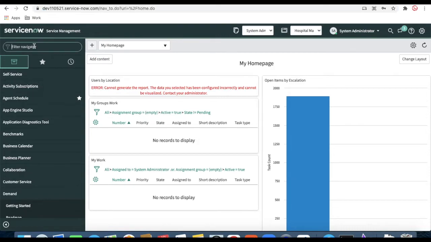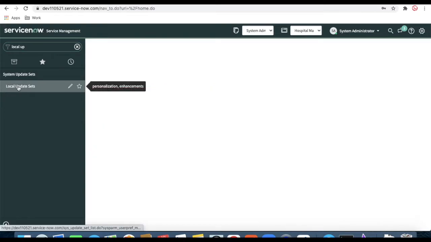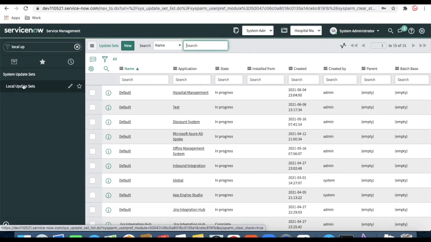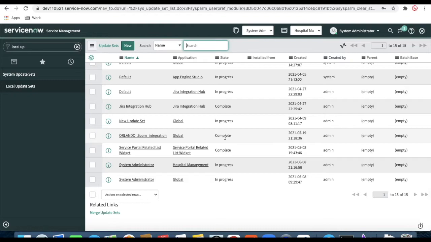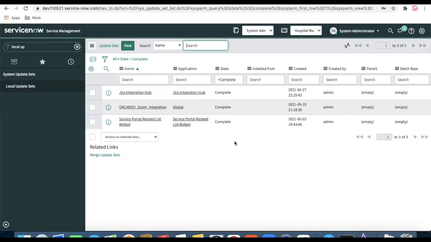Now the next step is that if you go to the local update sets, there will be a lot of update sets that you are going to create. But if you see here, all these complete update sets can only be pulled from one environment to another. This is the lower environment where all the update sets are complete.